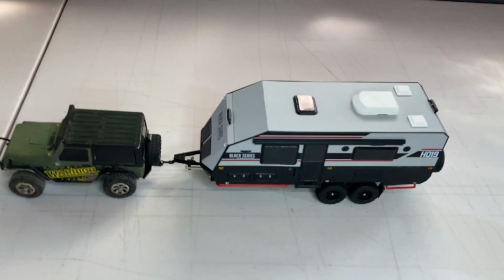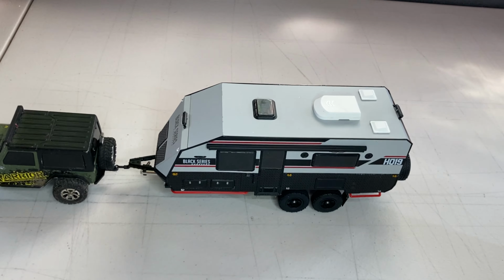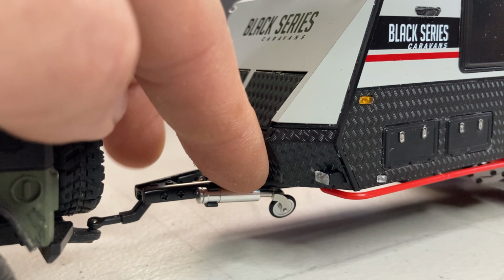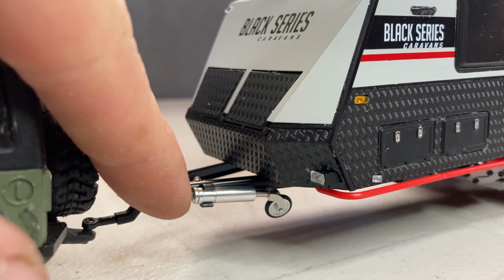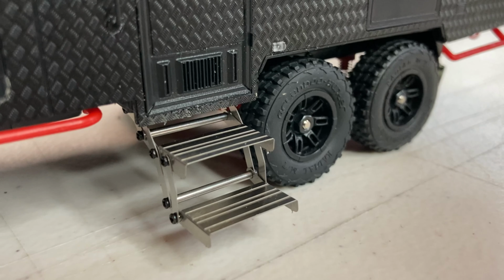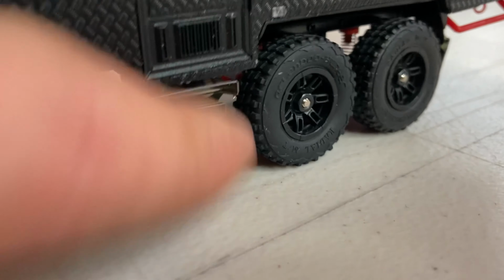So all we've got to do now is test it, I suppose. So I might wait until night time so we can check out all of the LEDs. So awesome. Look at the detail that's gone into this little jockey wheel here. You can put an Allen key in this hole here, and you can actually wind it up and down, so it does actually work like a real jockey wheel. Check out the detail on the steps. Let you push them in.